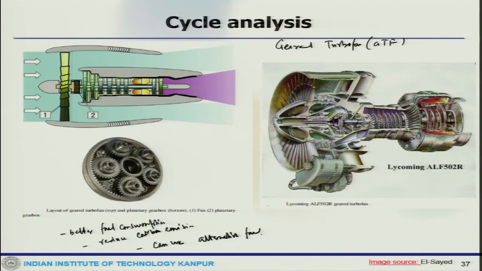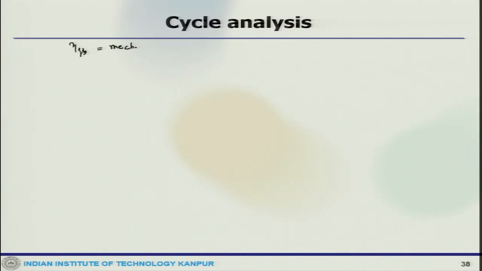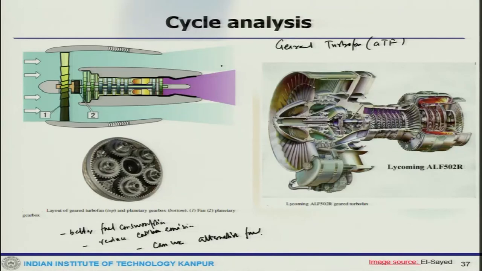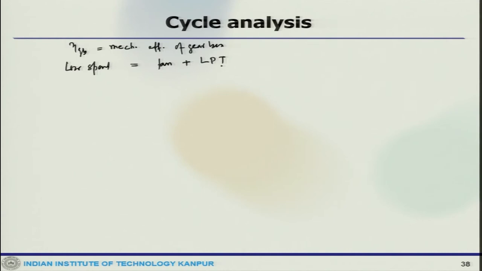Now concerning thermodynamic analysis of this gear turbofan: let eta_gb be the mechanical efficiency of the gearbox. At the low spool, this has fan plus LPT. The fan states are 2 and 3 and LPT states are 6 and 7 by continuous numbering. The energy balance gives: (1+beta)*m_dot_a*Cp_c*(T03-T02) = eta_gb*lambda_1*eta_M1*m_dot_a*(1+F-B)*Cp_h*(T06-T07), where B is m_dot_B/m_dot_A, the bleed air.